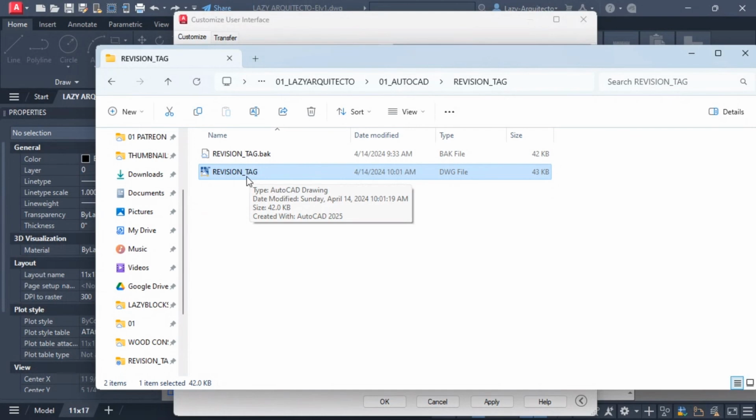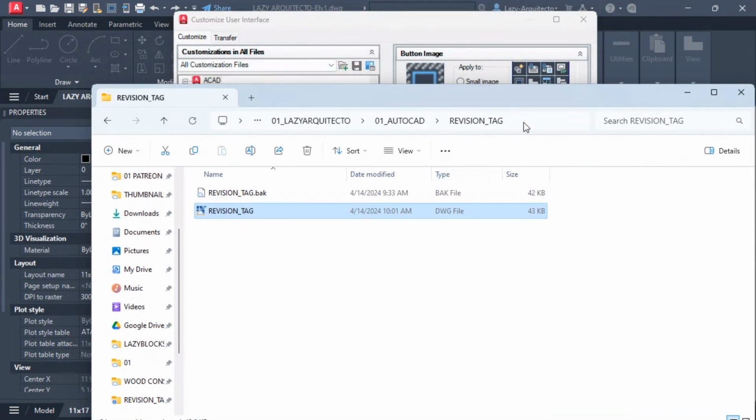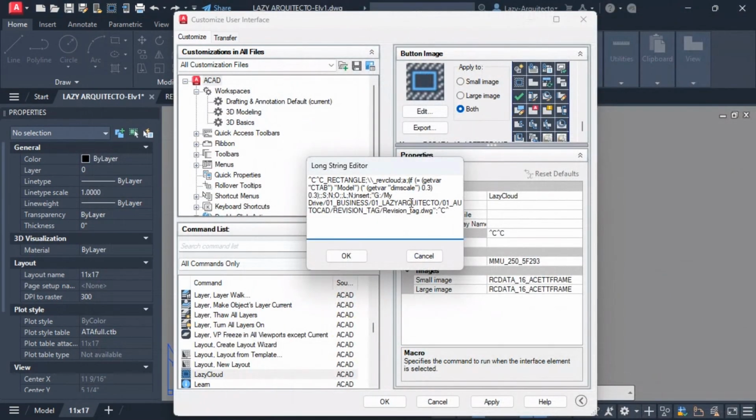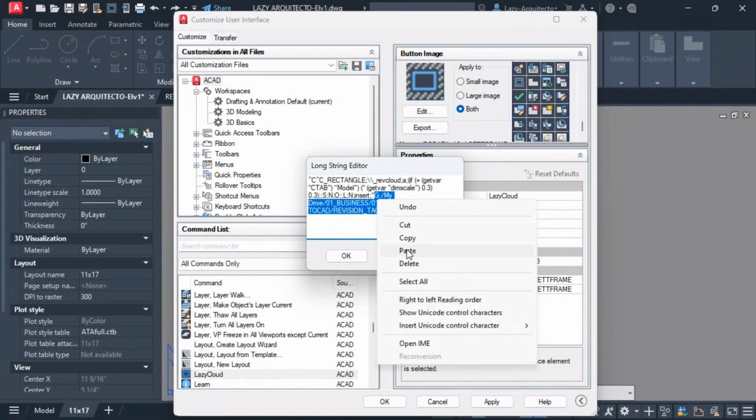You can save it anywhere on your computer. And you have to remember the name. Mine is revision tag, and inside this drawing we have a triangular revision tag. So the idea is that you can copy the path from your Windows Explorer folder, and then that's the path that I pasted. So that's the path.